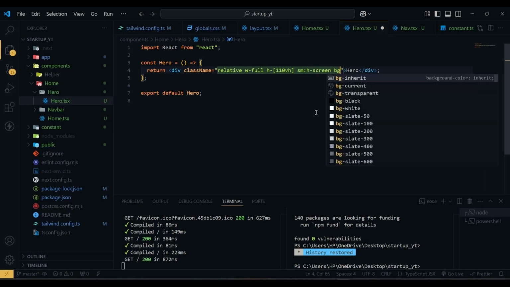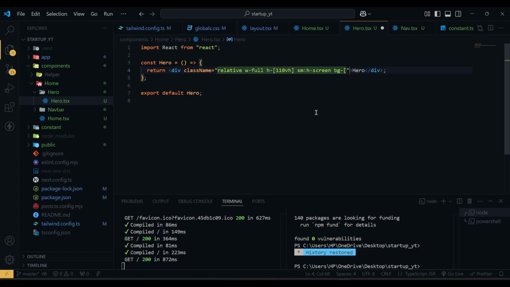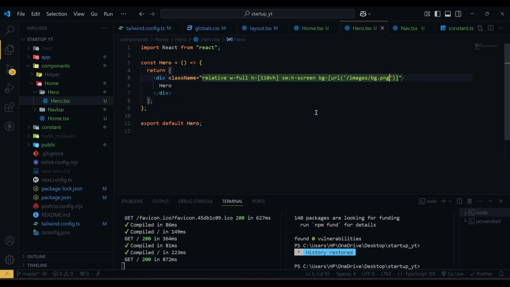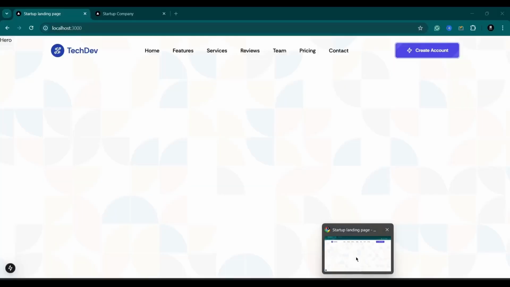And we have a background image, so we are going to use bg-url, and then we are going to put our URL here. So our URL will be /images/bg.png. Now if I hit save and go to our project, here you can see we have our background.